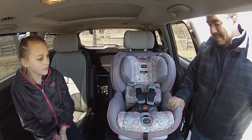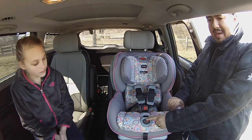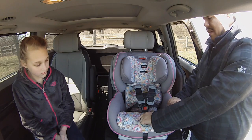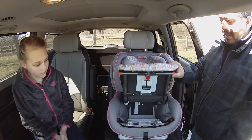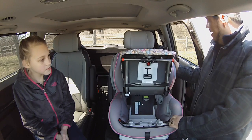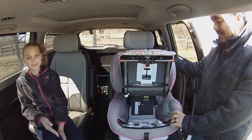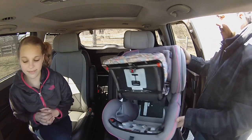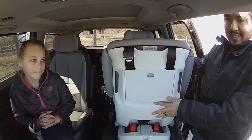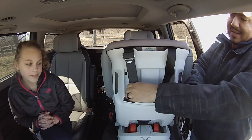The magic of the ClickTight system from Britax is this little knob right here. You're actually going to turn it and it flips, then you turn the knob, and the bottom cushion actually lifts up — kind of reminds you of the hood of a car. Then you can run the seat belt through here. I'm going to flip it over and turn it around. It has a really nice compartment where you can hide all these straps.